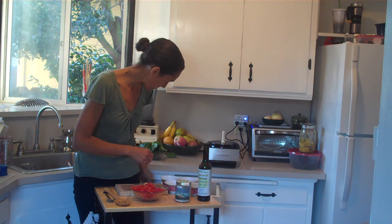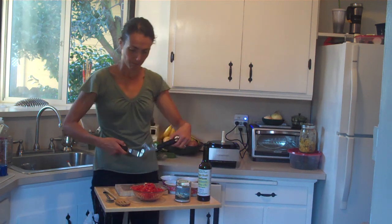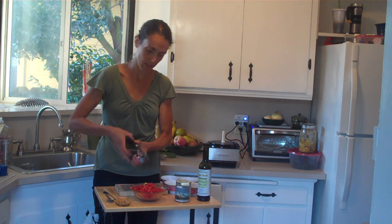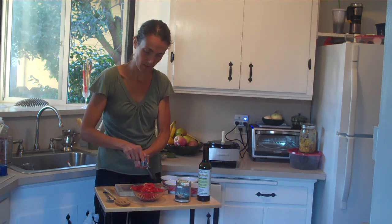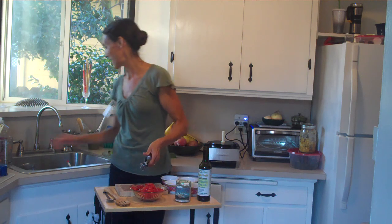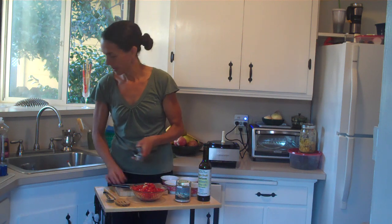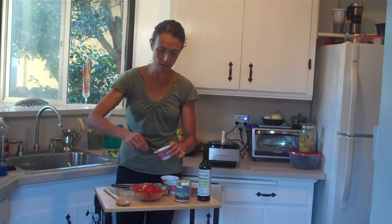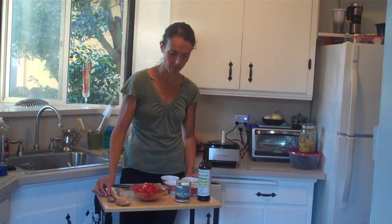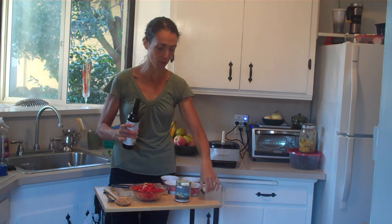After that we are going to get our garlic press and I am just going to press a couple of small cloves of garlic into that. You can also dice your garlic if you want to — just make it as easy as possible. I am also going to add just a small amount, maybe a couple teaspoons to a tablespoon of some lemon juice. Then we are going to take this super tasty olive oil and just drizzle it right over the top like you would if you were making yourself a fresh salad.